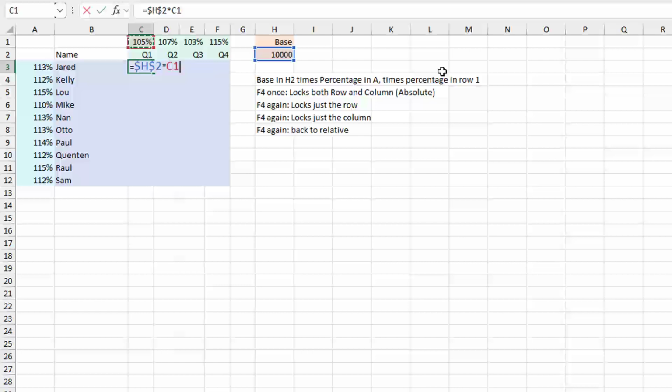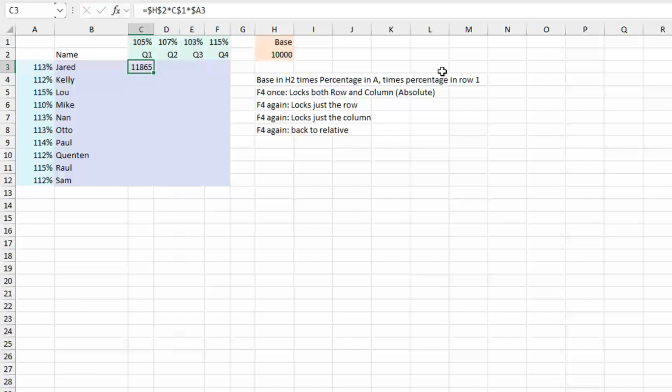So I only want to lock down the row 1, and the fast way to do that is to press F4 twice. The first F4 puts both $ signs in, the second F4 locks down just the row. And then finally, I want to go grab the value of this row, always this row, but back in column A. So I go point to that, and to lock down the column, we're going to press F4 3 times. 1, 2, 3. See, that puts just a $ sign at the A, and as I copy to the right, it's always going to go back and look at column A, but it's allowed to change from row 3 to row 4 to row 5, and so on.